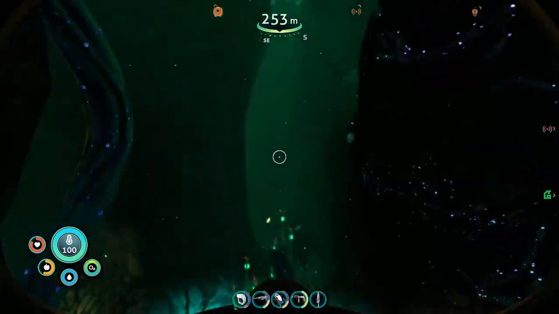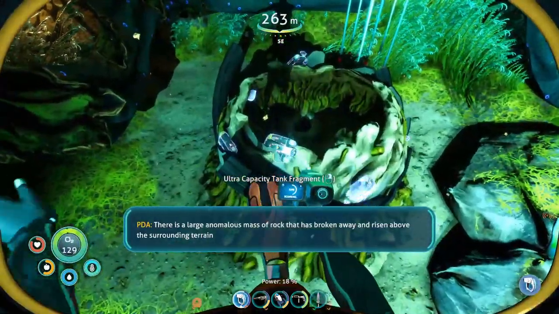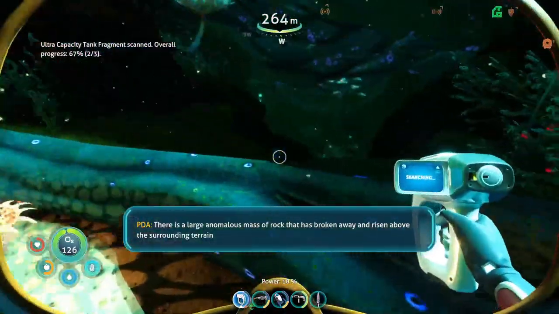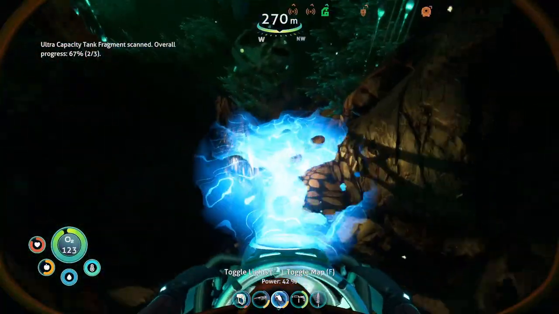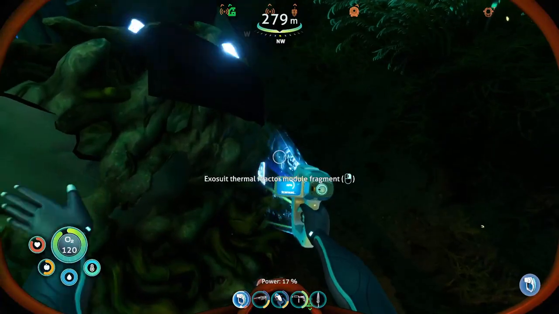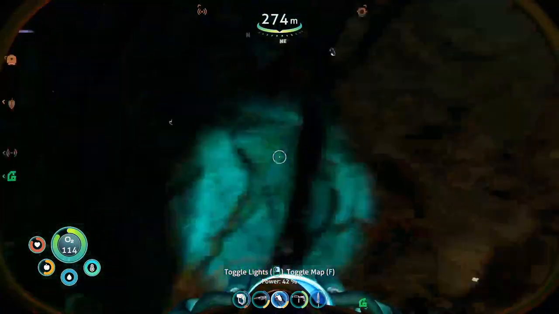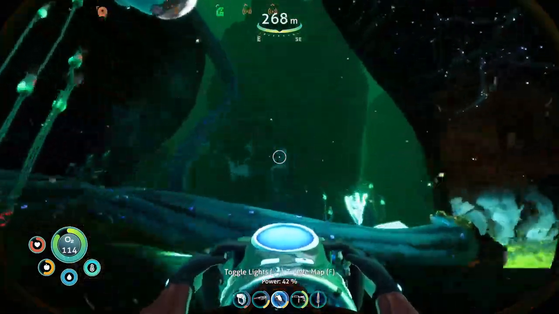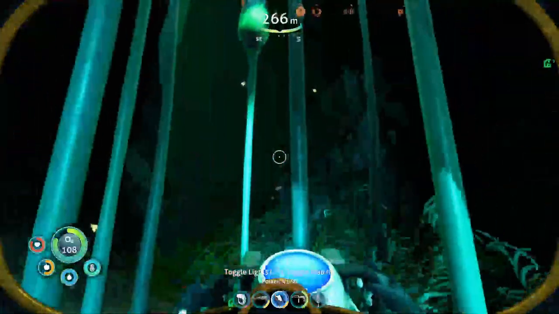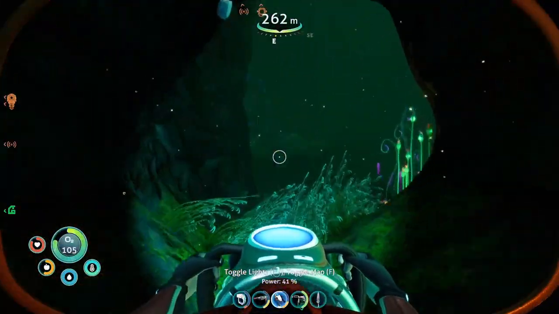Something of interest. There is a large anomalous mass of rock that has broken away and risen above the surrounding terrain. Okay. We have the second part of the oxygen tank. I really should be finding the third one because that would be a huge boost to my oxygen level for exploration.